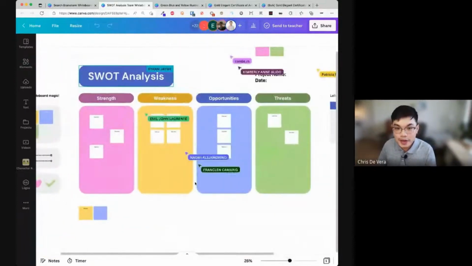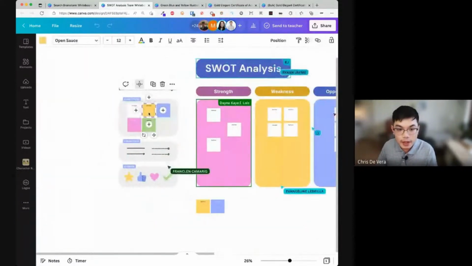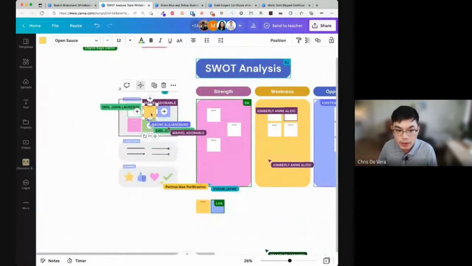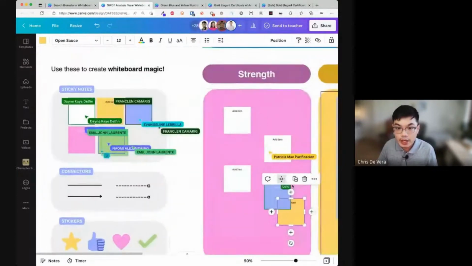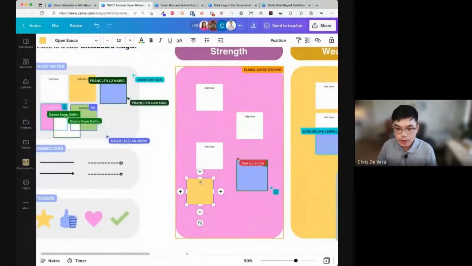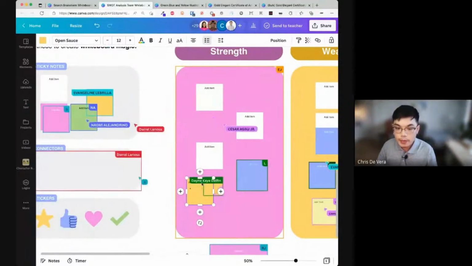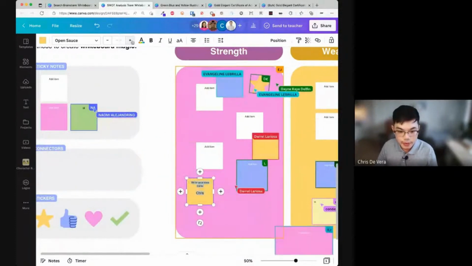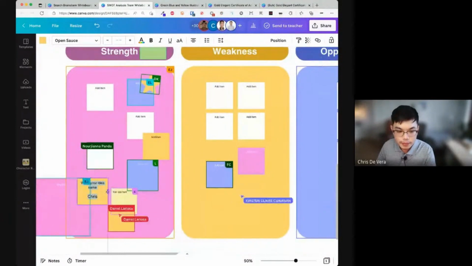So you can see everyone moving around. And maybe what you can do is grab a sticky note or maybe copy a sticky note here. Let's duplicate the sticky note. And then move it to where you want to write your idea. Let's say you want to suggest a strength. So you can write your idea here. And then don't forget to add your name so that people know who wrote the idea. Okay, so lots of movement right now, but yun, so everyone's working right now.